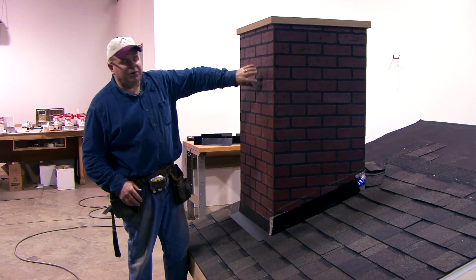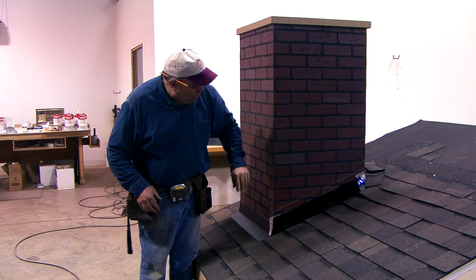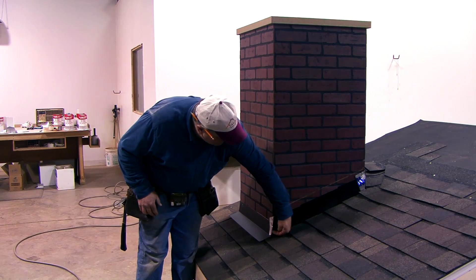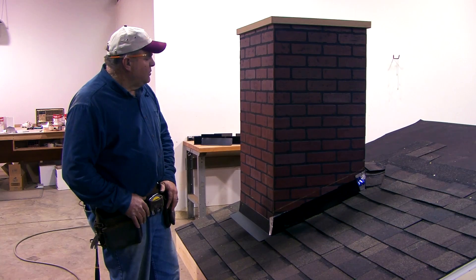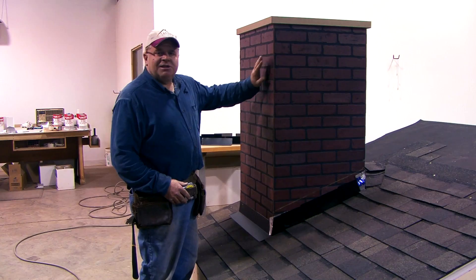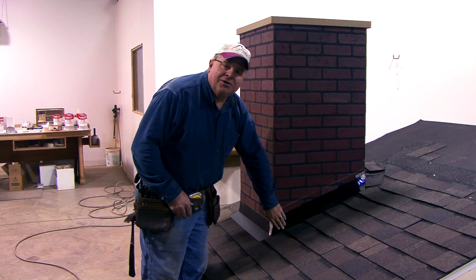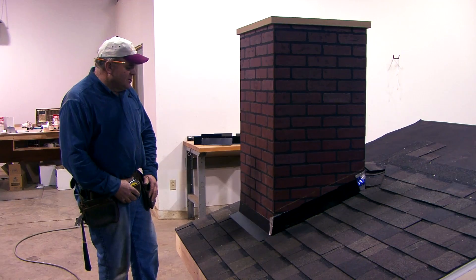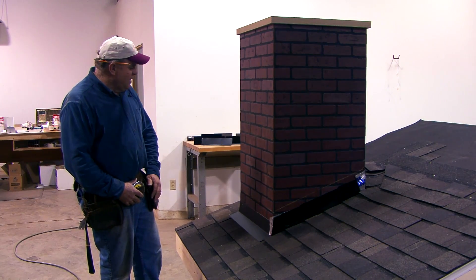On a dormer with a dormer window, you want to use sealing tape along the sides of your windows, make sure there are no holes in it, and get it down so it's on top of your base flashing. Now all those things that can happen with some water getting in behind your siding — a lot of times it's not a lot — if it gets in behind your siding now, it's still out on top of the house wrap, and the house wrap is going to get it out on top of your base flashing. Anytime you have a wood frame wall, that's just a good solution that's going to take care of a lot of the problems we've seen develop over the years.